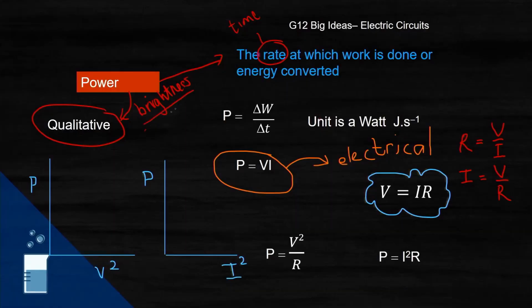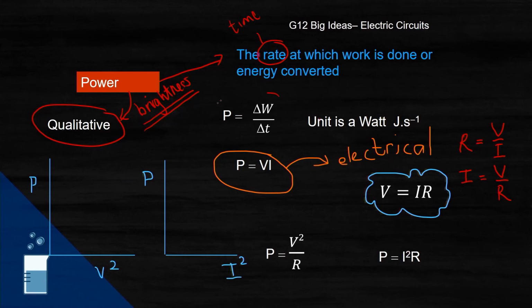If we have one that has got a low power rating, in other words, let's say it's 20 watts instead of 40 watts, it means that energy is converted at a slower rate per second, and it is going to look dim. So often when we speak about brightness in a challenge or a question, we're speaking about the output of power.